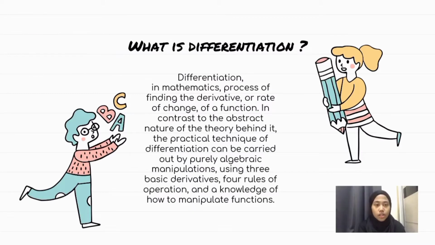Application of differentiation. What is differentiation? Differentiation in mathematics is the process of finding the derivative or rate of change of a function. In contrast to the abstract nature of the theory behind it, the practical technique of differentiation can be carried out by purely algebraic manipulation using three basic derivatives, four rules of operation, and a knowledge of how it manipulates functions.